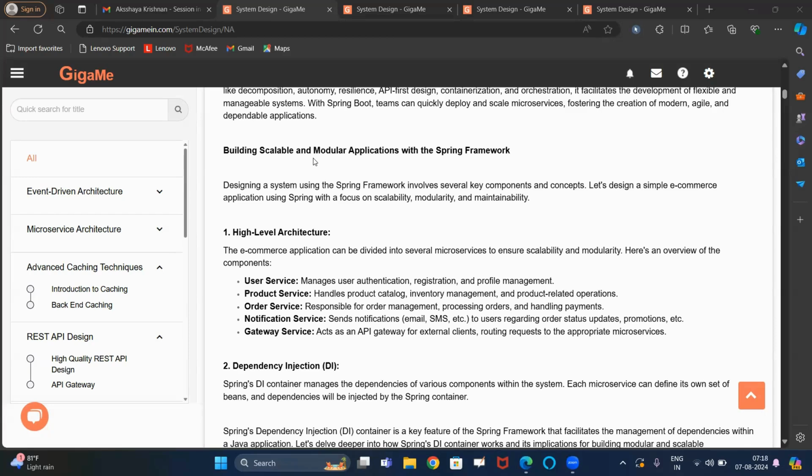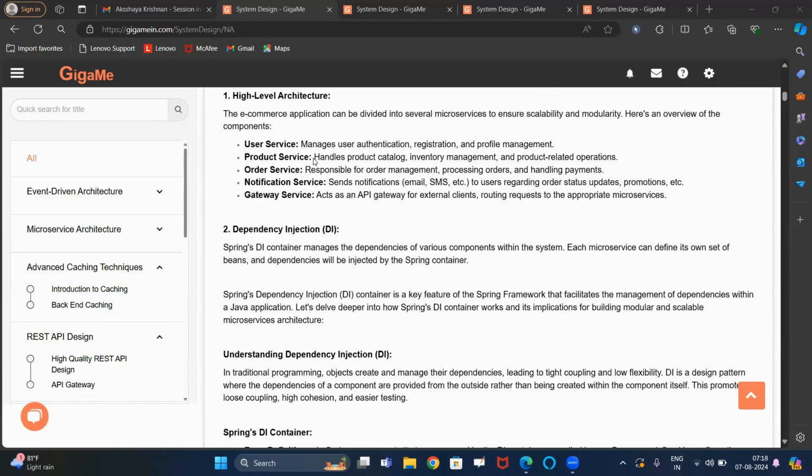Then we have an order service responsible for order management, processing all those orders, and handling the payment. So these services you have to create for an e-commerce application, and a gateway service acts as an API gateway for external clients, routing requests and transforming the request and response also.